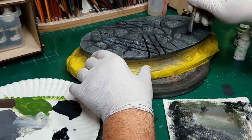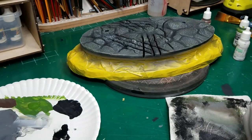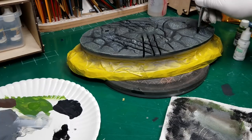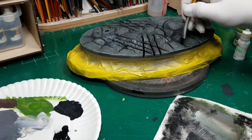Pretty close here. Nice definition and stones. Nice color variation going on. Throw them on the base. Oh, I don't want to throw them on the base till I seal this.